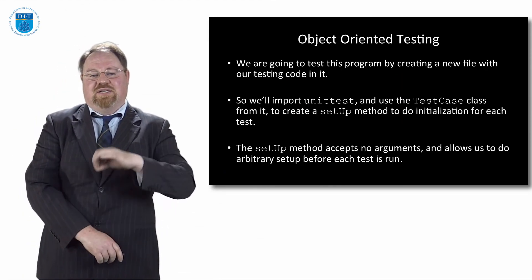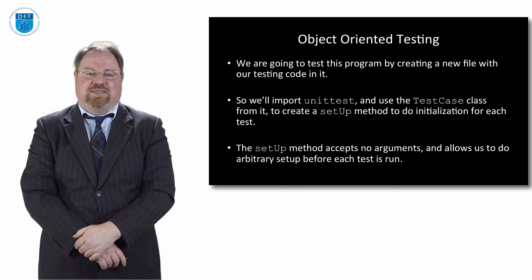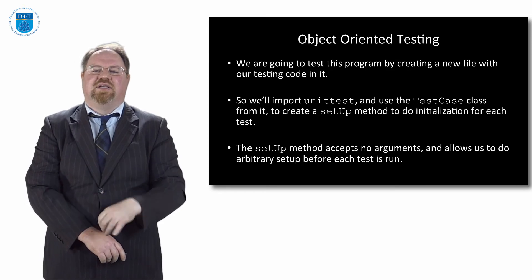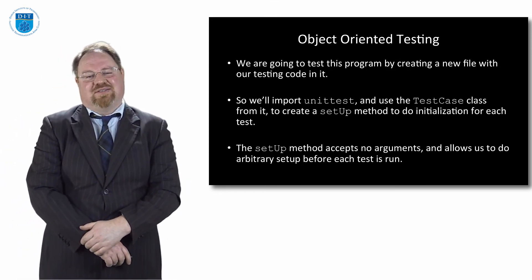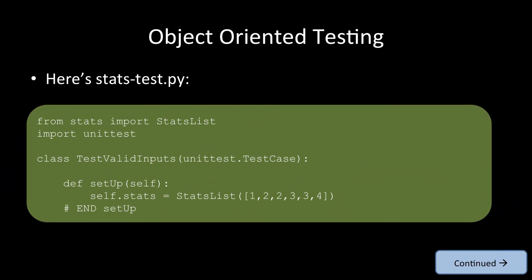So what we're going to do is create a new file for testing the code. We'll do exactly as before, import unittest and create a TestCase subclass. We're also going to use a new method that TestCase provides called setUp. The setUp method accepts no arguments but allows us to set up values to be run for the individual tests. Our test program says from stats import StatsList. So that is importing the program we've just written. We wrote a program called stats.py and we want to import the class in that which is called StatsList. We also import unittest. Then we're going to create our TestCase subclass called test_valid_inputs. And we've created a method called setUp. That sets up what we're testing. In this case, it's an array or list of values.